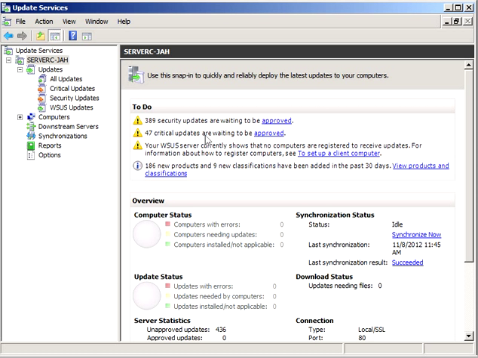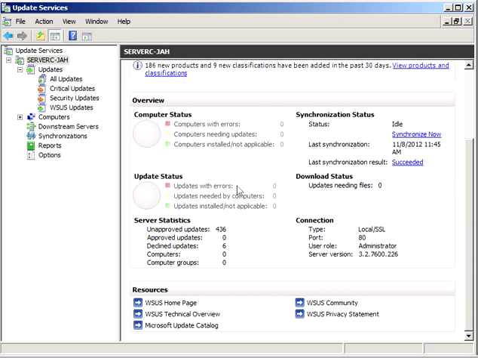Your WSUS server currently shows no computers are registered. Well, obviously nobody's talking to or configured to talk to the WSUS server, so no one's going to be able to get updates from us. Again, there's more nice information down here, little pie charts and graphs, showing when the last synchronization was and whether it succeeded or not. This also has some nice resources down here we can click on. It'll take us out to Microsoft's TechNet to look at the WSUS technical overview, community, lots and lots of information. You can get into the weeds with WSUS really quick.